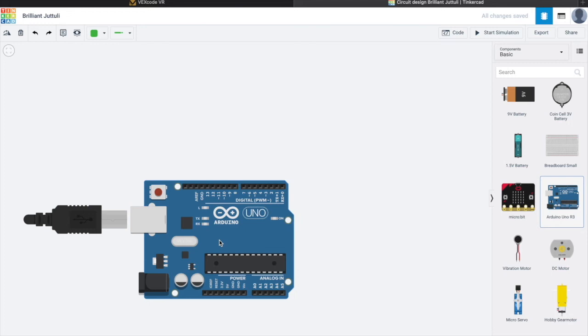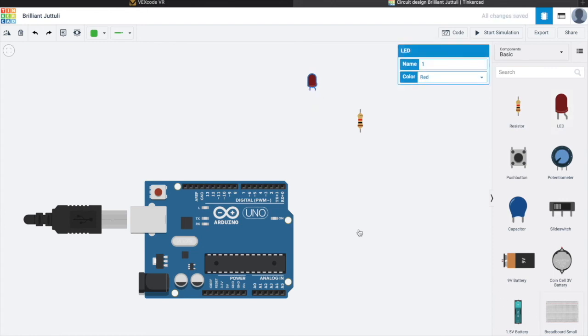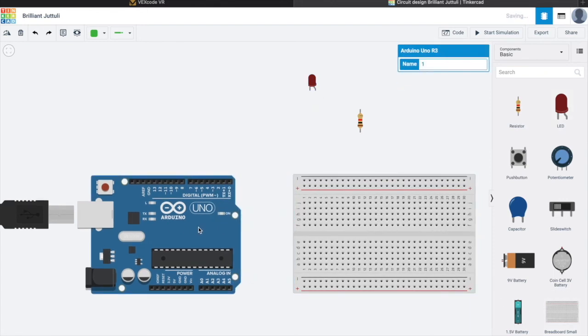All right. So once you have the Arduino Uno R3, our task is to simply turn on and off an LED. So I'm going to show you how it's done. Of course, we need a resistor, and also we need an LED and a breadboard. Okay, so let's just fix everything here, put them together. Okay, so I have here the resistor.